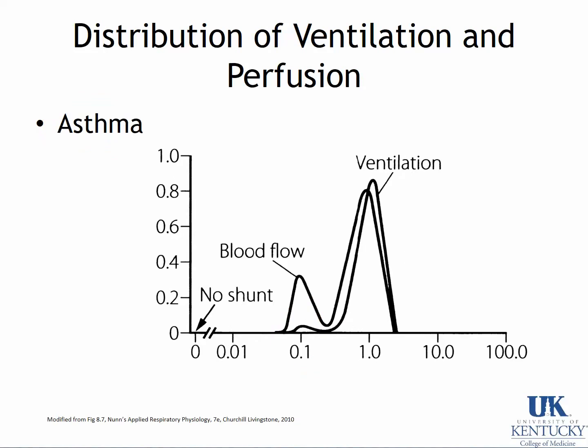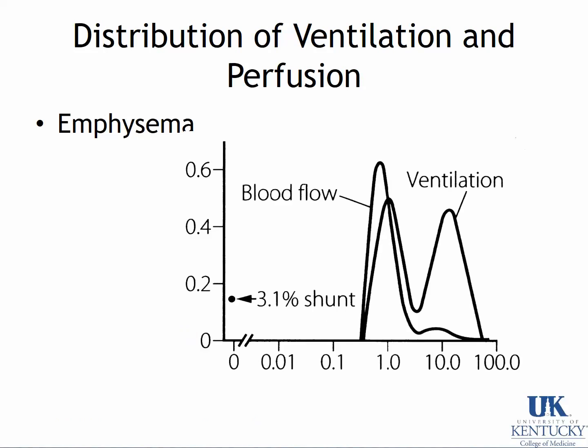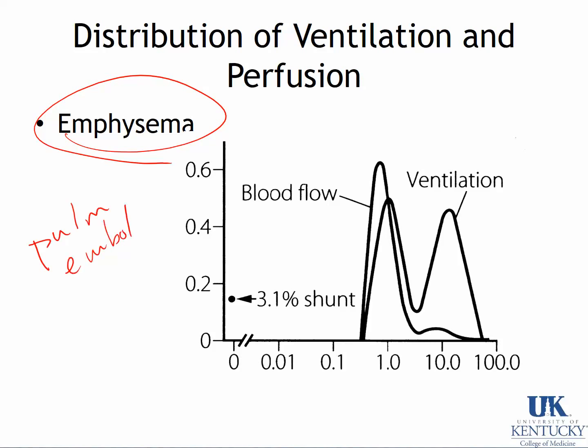Again, this is the circumstance in a patient with asthma. Again, you'll see that there's no shunt and that you've got a wider distribution of ventilation perfusion ratios. And in contrast, this is the patient with emphysema, which, by the way, is also essentially true for a patient with a pulmonary embolism. What do you see here? You see a substantial increase in the ventilation of areas that have very high VQ ratios, that is, that are approximating dead space. And interestingly, you also have an increase in shunt, absolute shunt.